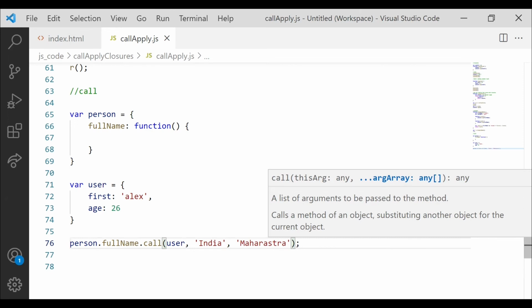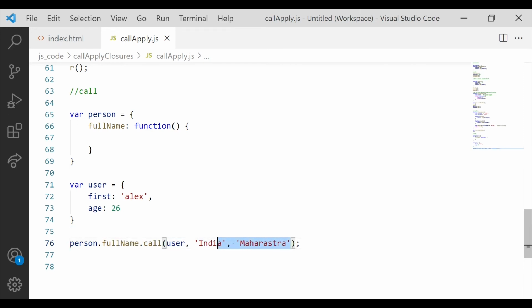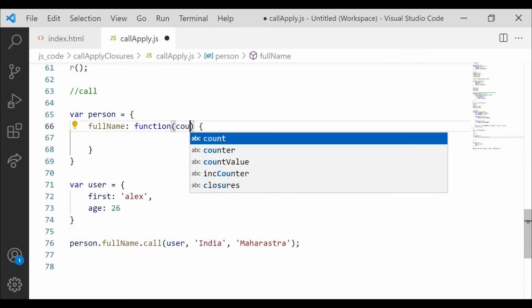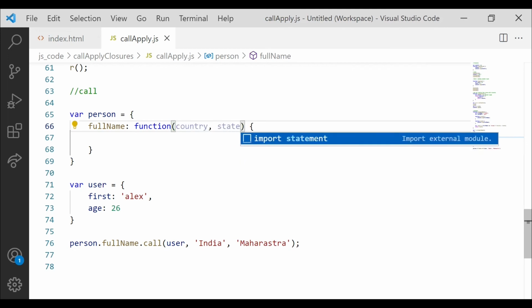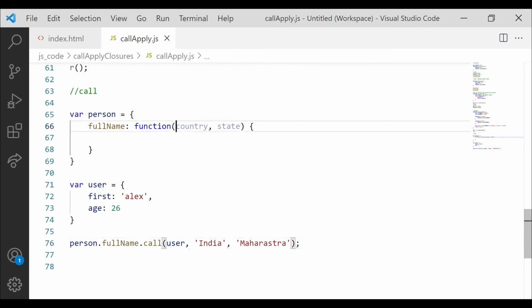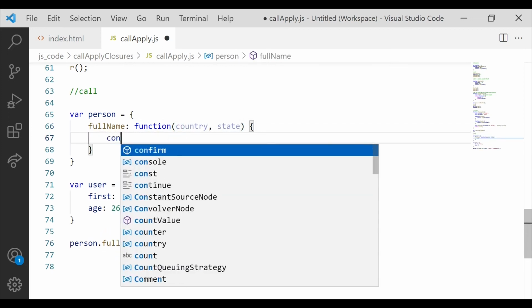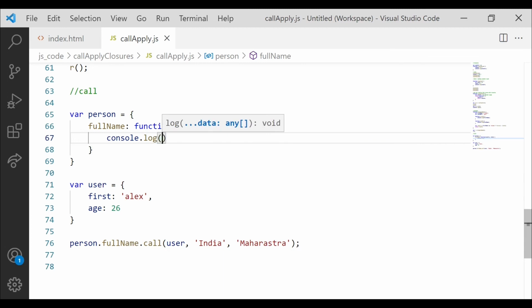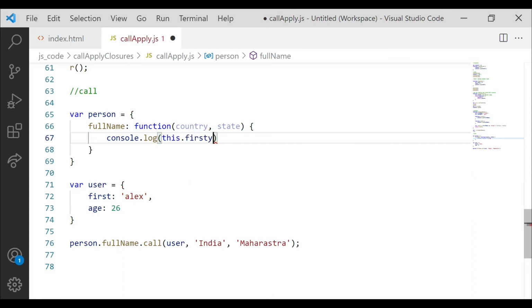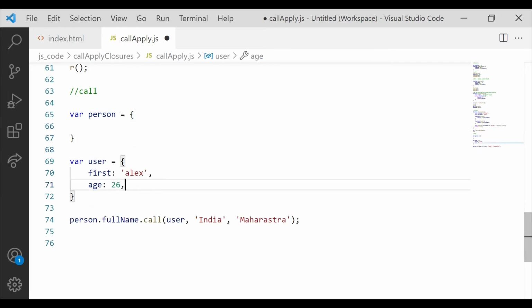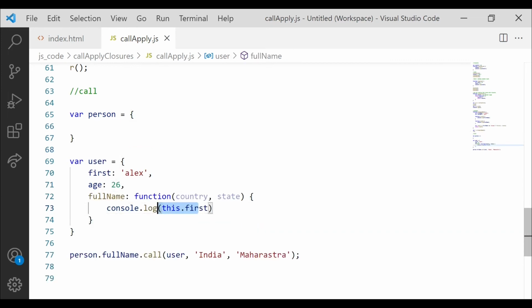And I will receive all these values, these two values here, let's say country and the state. I don't have to add user as a parameter over here because I can already access it. So to access these values, you have to use this dot first. Even if I'm going to create, let's say, this method is not existing there, it is already here. So we use this keyword only to access properties of the user.